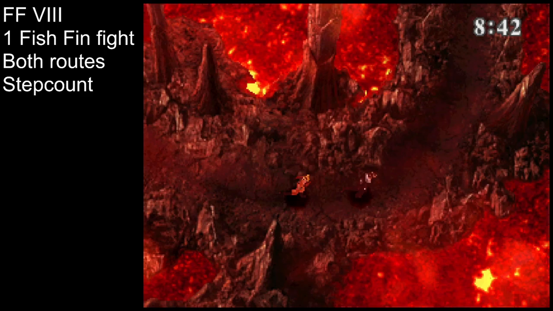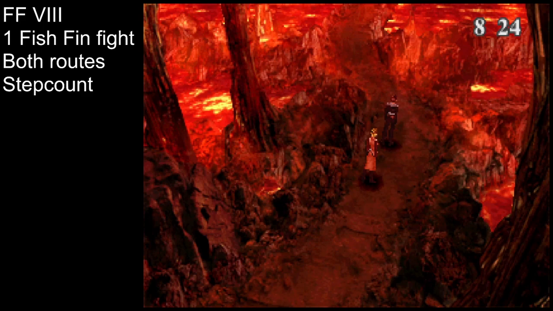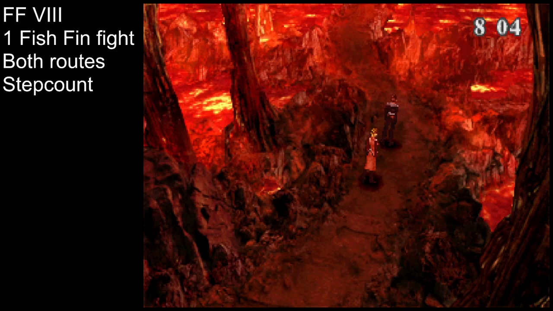I'm gonna show the visual cues where you should get encounters, and that's it. Like, optimize it however you want. Also, this is a 22 encounter Stepcount. This is the default Stepcount, which doesn't use the brand new game manip. That's very stupid to do, so we don't do that. The default Stepcount is the Stepcount that we always used since years ago, and it has 23 encounters.